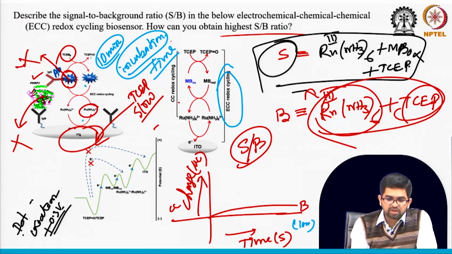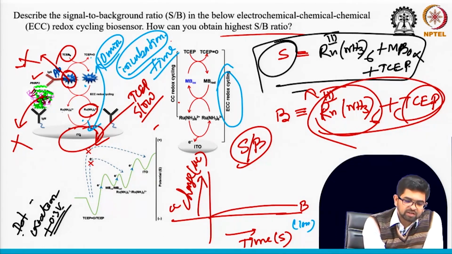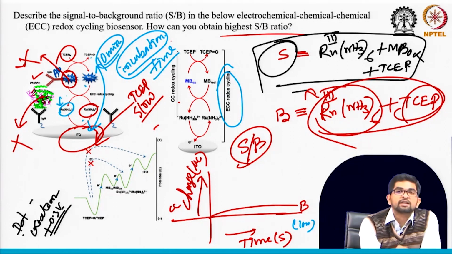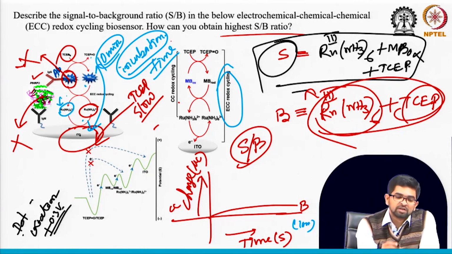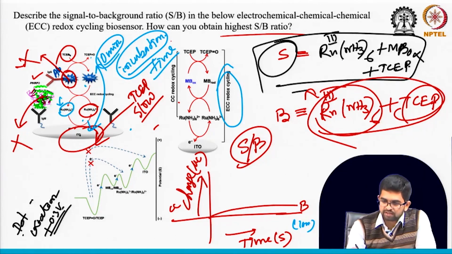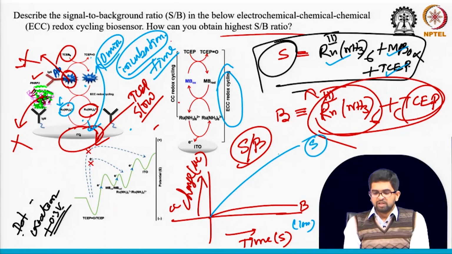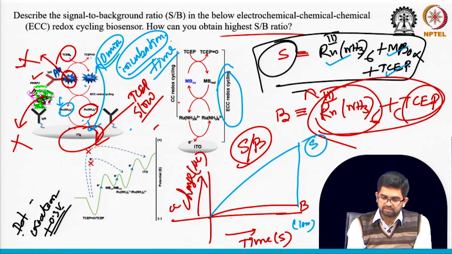Otherwise, if you incubate more than 10 minutes, this reaction can slowly become a little faster, because more ruthenium hexamine 2+ can be generated, so you cannot compare. So always you have to incubate background and signal for the same time. Okay, so your background is ruthenium 3+, methylene blue oxidized and T-cell, and maybe you are getting this much signal. So this much current, in this case charge, this much charge you are getting.